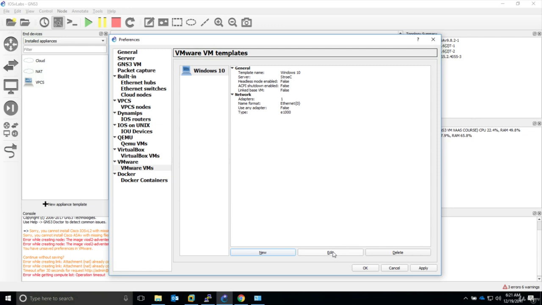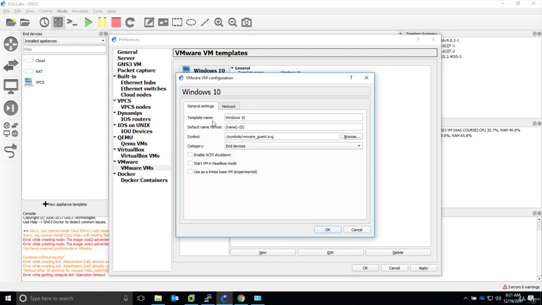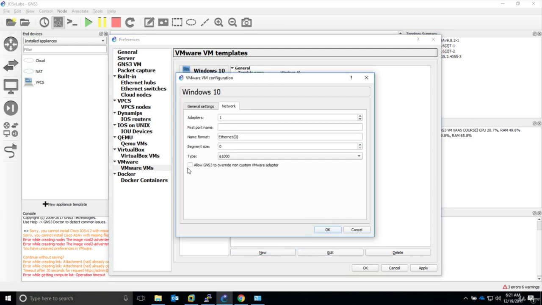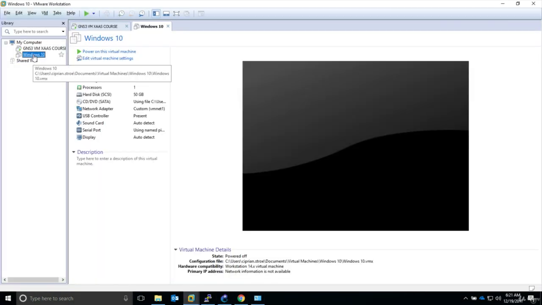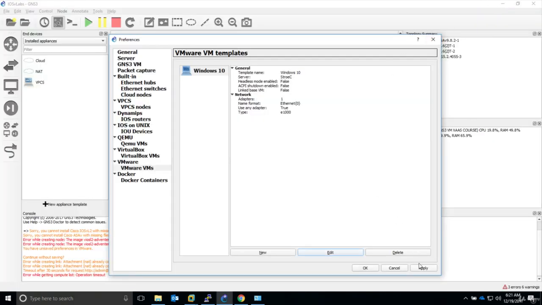Before exiting, you have to click on Edit and go into Network, and also allow GNS3 to override non-custom VMware adapter. Please be aware that I have my Windows machine turned off now, and this is because GNS3 has to make some changes regarding this VM. So now I click Apply and OK.